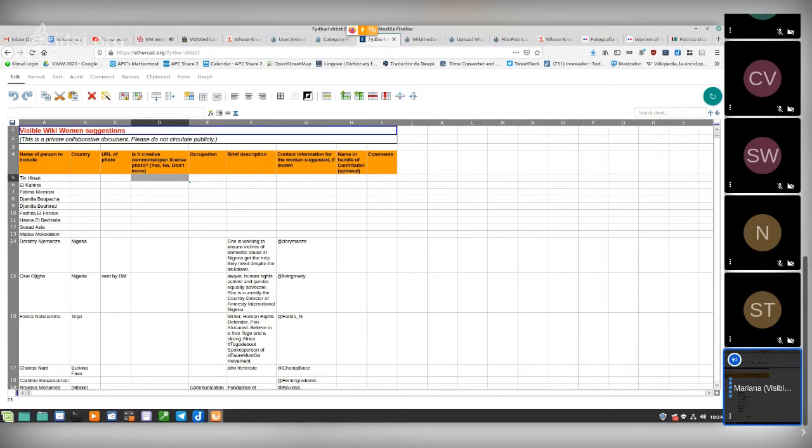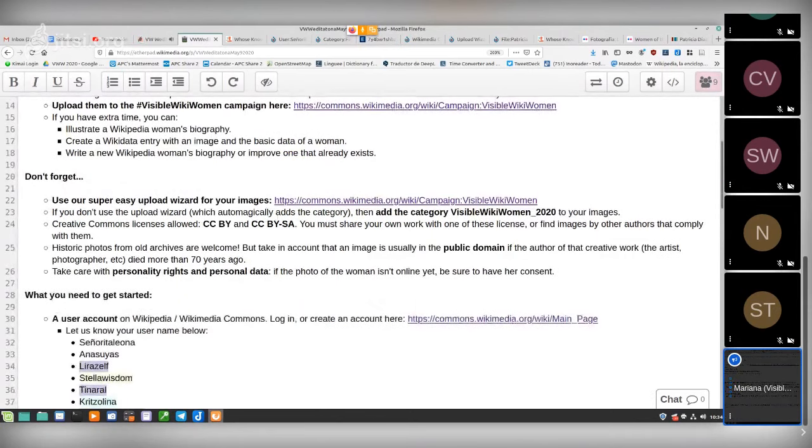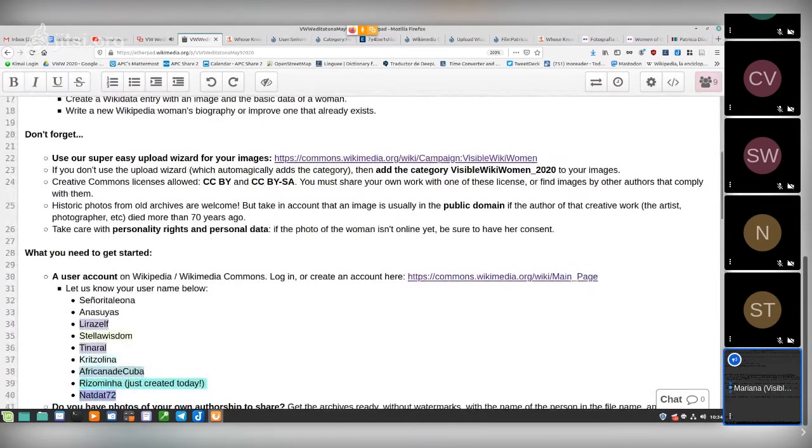So if you have the license information, it will be nice. And don't forget to use the campaign wizard, because if you use it, the VisibleWikiWomen category will be added automatically.